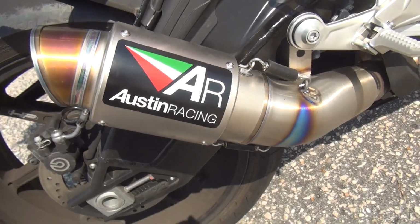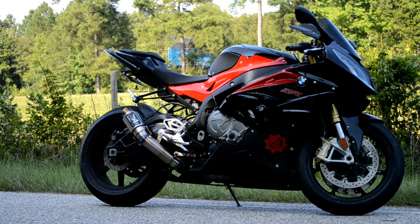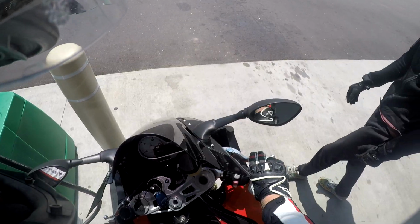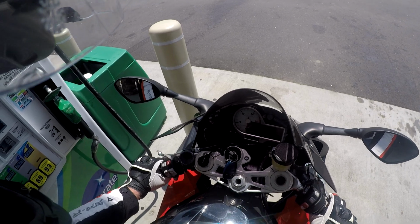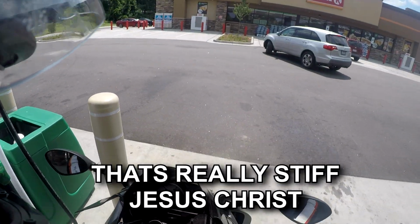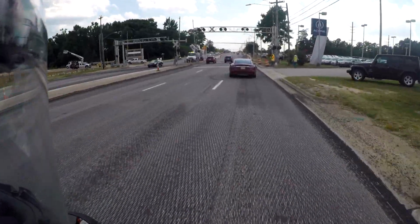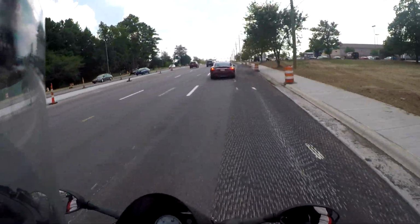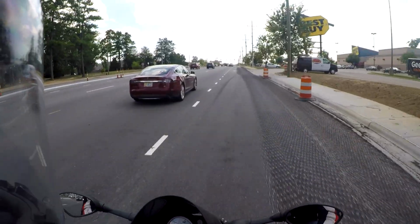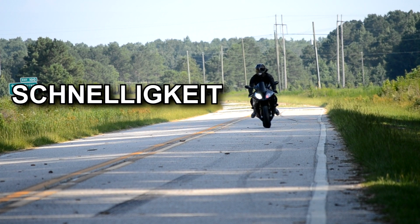Something back pressure, LOL. The suspension is advanced. This bike's got dynamic damping control. What that means is that at any given moment, the suspension sets itself up for whatever the bike is doing right then. First getting on the bike, I didn't realize it had this feature. So when I sat down on it for the first time... That's different. That's really stiff, Jesus Christ. I thought this bike was going to pulverize my gonads. I was pleasantly surprised when we went over some road construction on railroad tracks, and the bike suddenly turned into a nice, comfortable, plush cloud going over everything. Well, you know, as plush as a World Superbike-inspired piece of weaponized German Schnelligkeit can be.